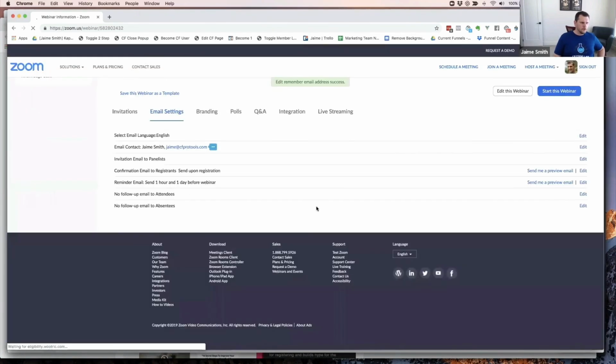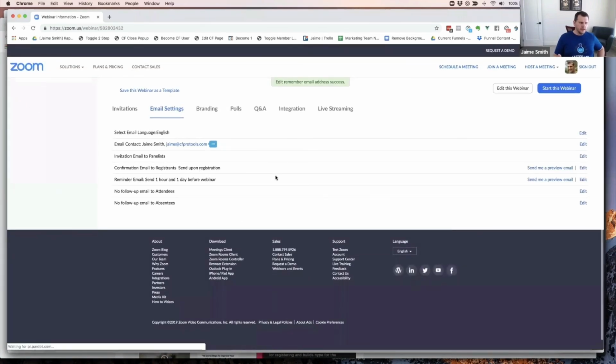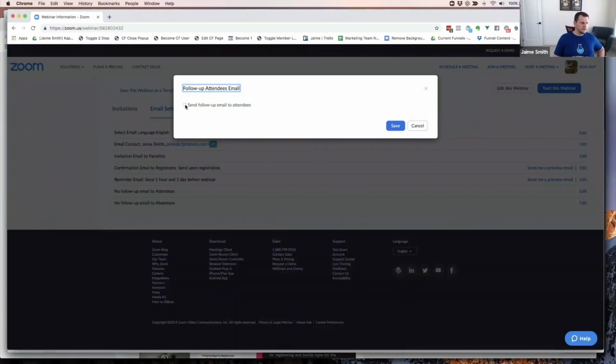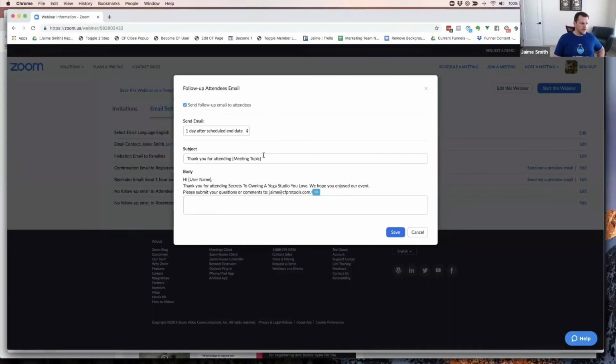And so then I'll get email reminders of those things. And then you could set up follow-ups to those people that come in, and you could set up follow-ups to the absentees. Again, the issue is if we send this here, you don't have a whole lot of control. It's just this block is always there. So I don't really like that. So I don't generally set this up to send follow-up emails to attendees or to absentees about this from Zoom.